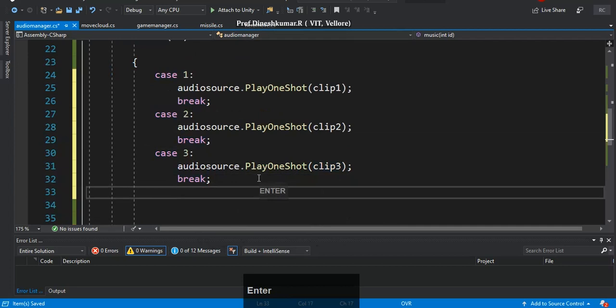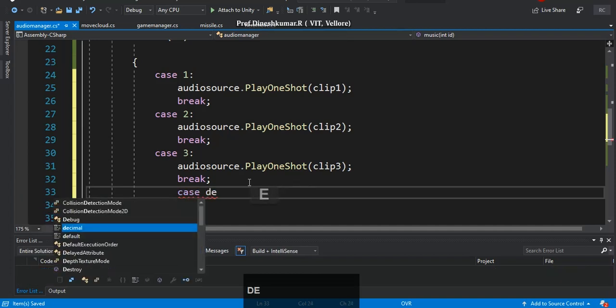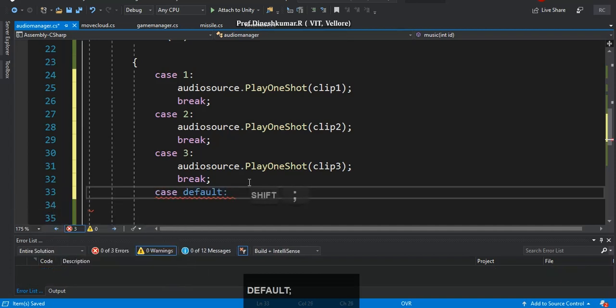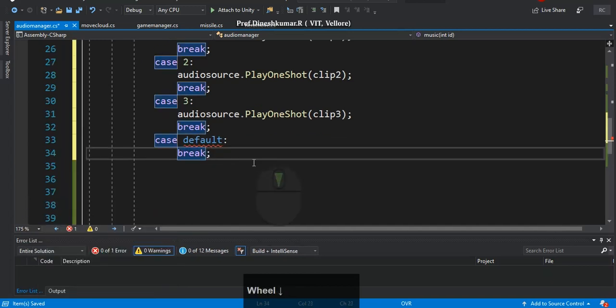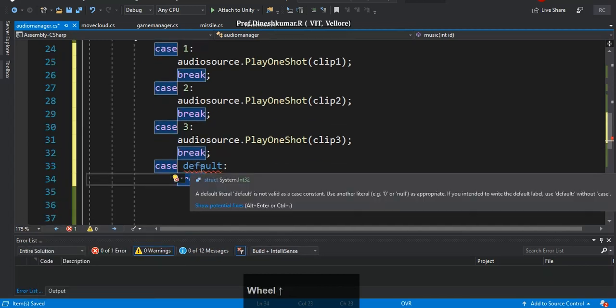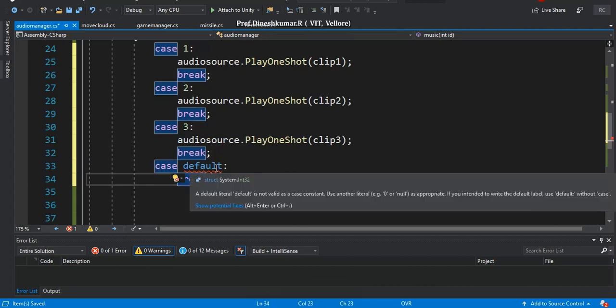And if by default the user plays something else, case default, then we just give a break there. If none of these options were called by the user, we are not going to call anything.